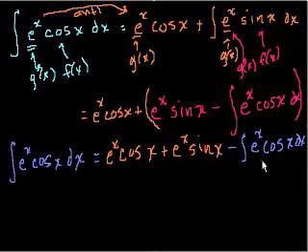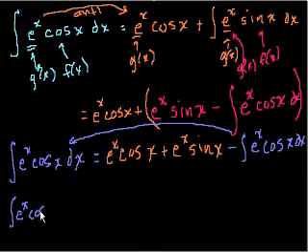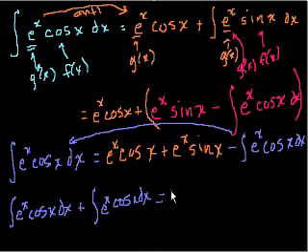So we're going to do something that I think is fairly cool. Let's add this term to both sides of the equation. Let's take this and put it onto this side of the equation. Well, if I put it on this side, what happens? I then have two of these on the left side of the equation. That's the integral of e to the x cosine of x dx plus, because I'm putting it on that side, the integral of e to the x cosine of x dx. And that's just the same thing as 2 times the integral of e to the x cosine of x dx.